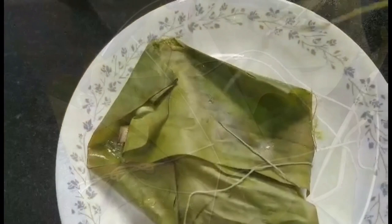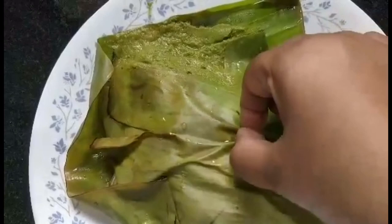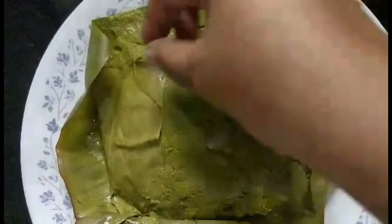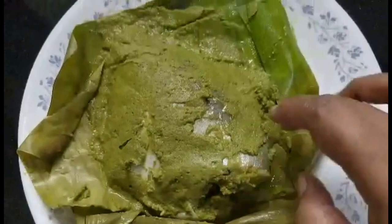I'll start opening my fish now. Here's what it looks like — it's a little hot so I have to be careful. You need to enjoy this fish hot and you can also eat it plain or with rotis if you wish; it tastes good either way. It looks yummy, doesn't it? I can't wait to dig in, but I still have to click the photographs and do these videos, so I need to wait a while before I can enjoy this fish.